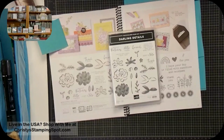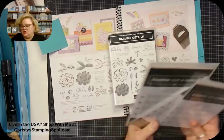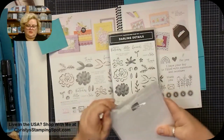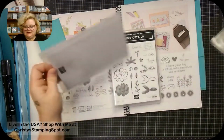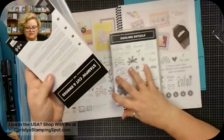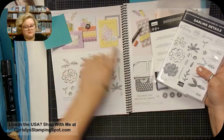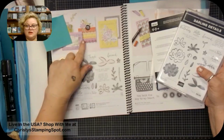And then let me get the dies. The dies are actually something super cute. I'm loving these dies, from what I can see of them online. Let's see here. Darling dies right here. Okay, let's open them up. Isn't that exciting? Okay, so you can find them on page 68. And this is a bundle, so it's not a suite. They have some lovely, it's got the eyelets.